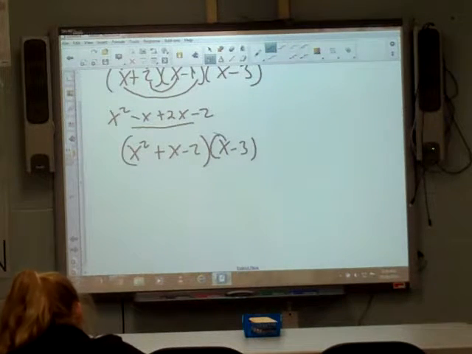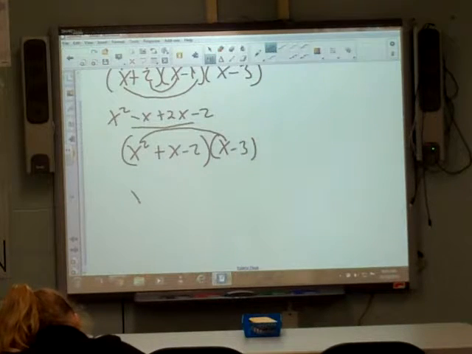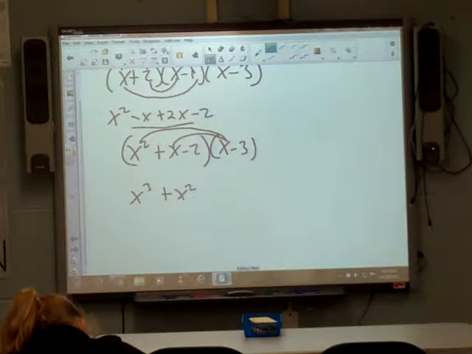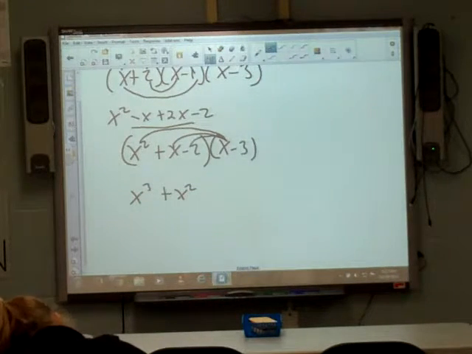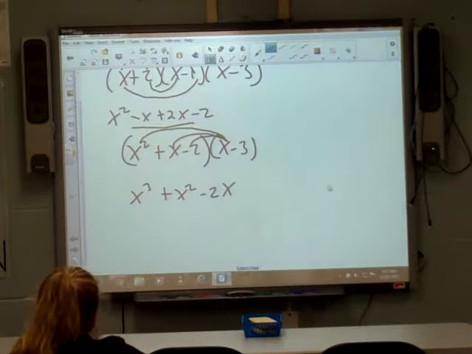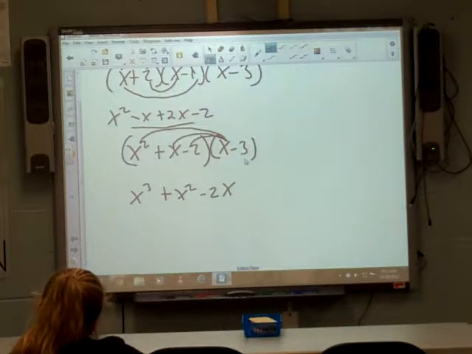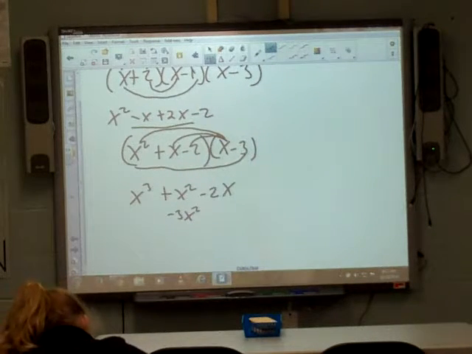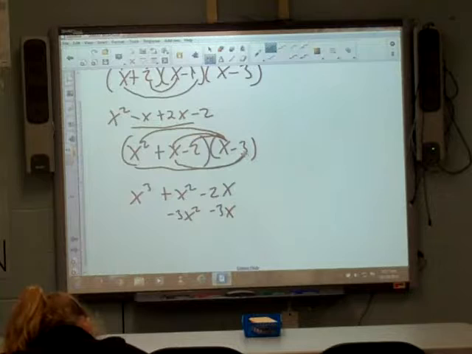I'm going to take my x times x squared, x cubed, x times x, positive x squared, x times negative 2, negative 2x. Now when I take my negative 3, did Miss Slim do it the way I do it? Does she line up the like terms or does she keep going out to the right? Negative 3 times x squared, would she put that like I would underneath there? And then negative 3 times x is negative 3x. And then negative 3 times 2 is a positive 6.